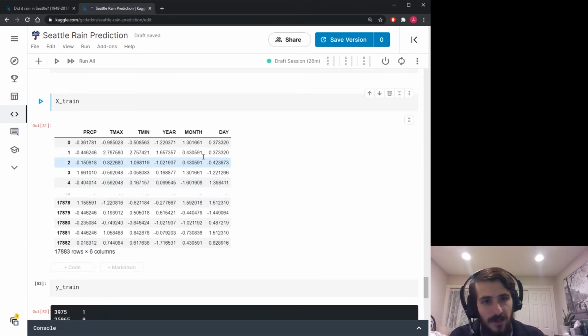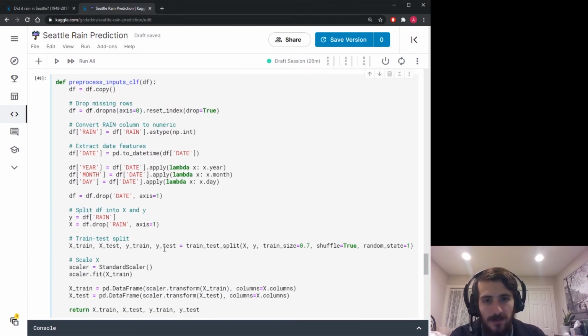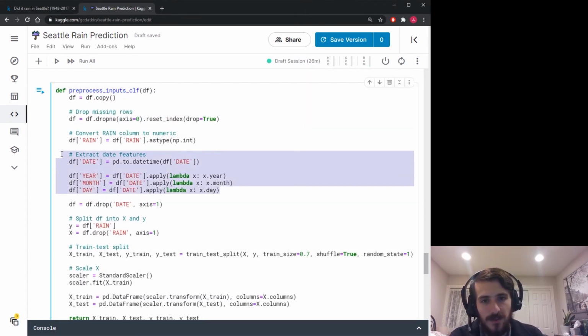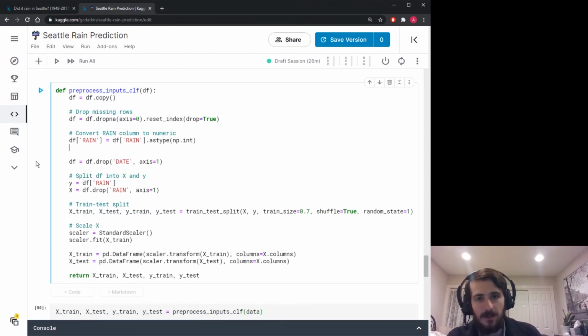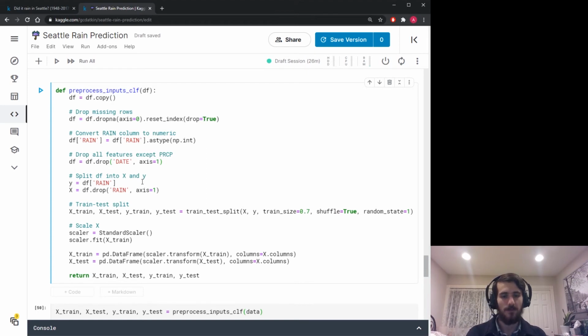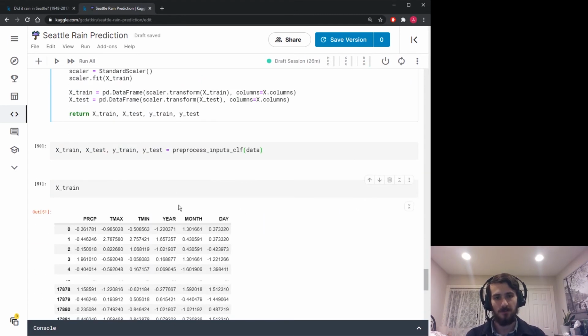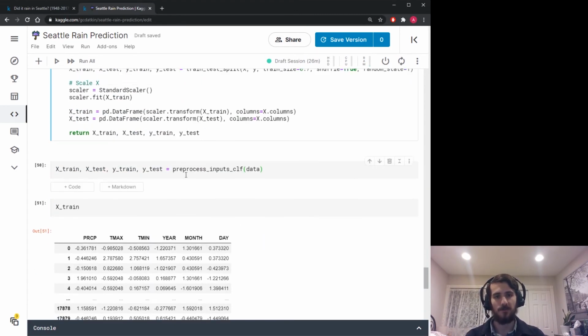In fact, if we go up into our function and remove the date features altogether, then we're dropping all features except precipitation. So if we are only using the precipitation column, that means we're going to drop date, we're going to drop Tmax, and we're going to drop Tmin.